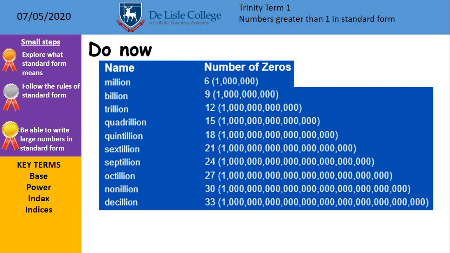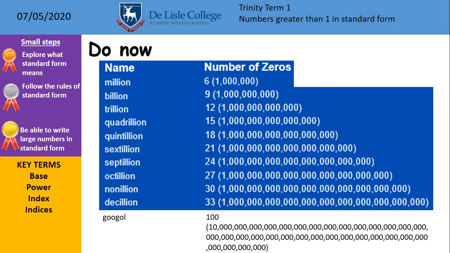Okay, and then the final one, see if everyone knows what a googol is. So it doesn't follow, I'll give you a hint, it doesn't have 36 zeros after it. This one has jumped a little bit. This one in fact has 100 zeros, and there it is painstakingly written out for you.